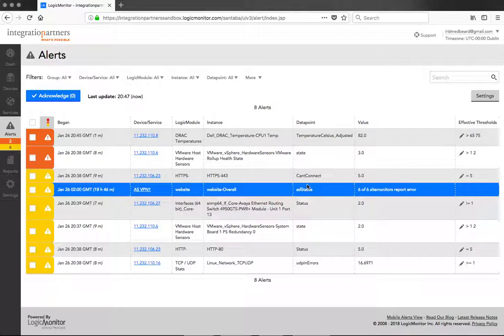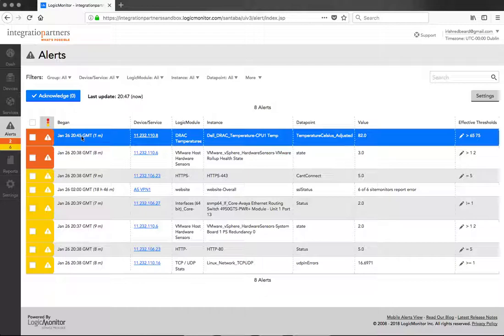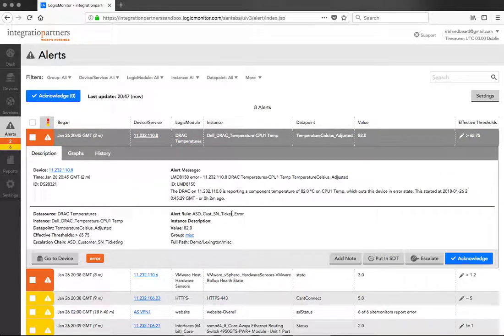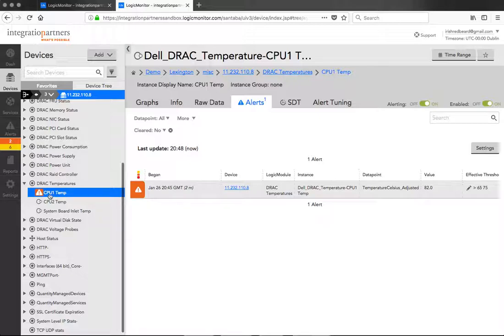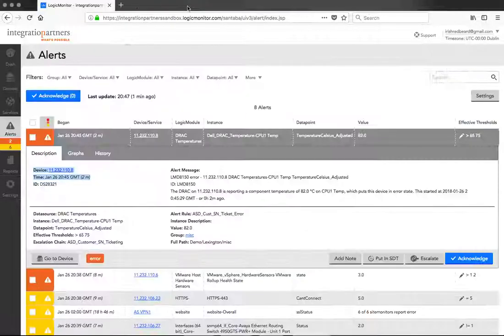So there's a couple of things to look at while we're here. First and foremost is you can click on any alert and you can see specifics about the error, what category it came in, the effective thresholds, which are available down here, and things like the time and the device. You can actually click on the device here and get kicked out into the device tree where it will show you the temperature and the metric that is currently violated, but it'll do it in context of the other metrics that are collected on the device, which may be useful to you.